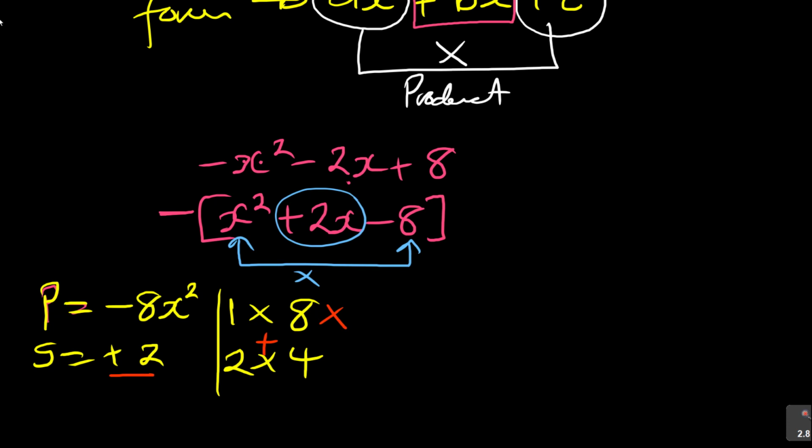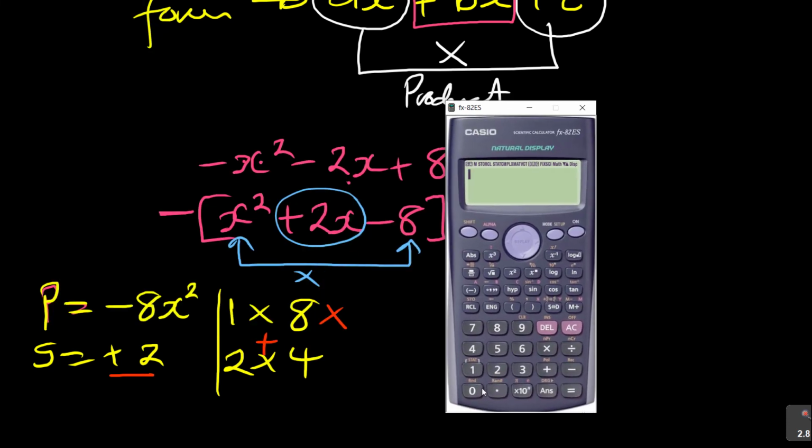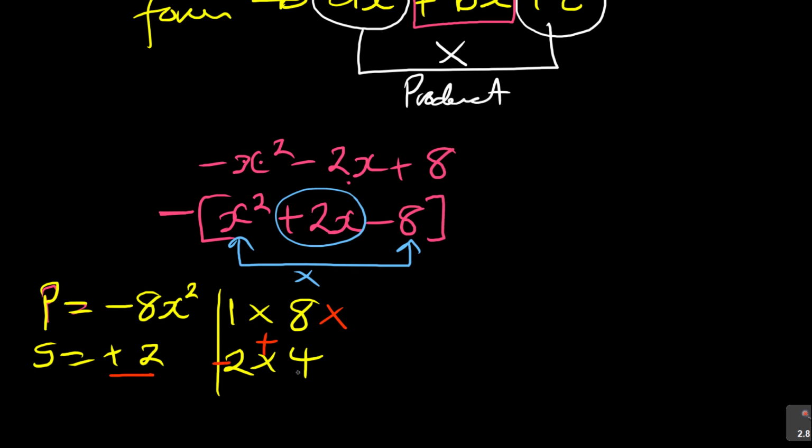Let's take a calculator. The calculator will work it out for us. I need to get a 2. If I say 2 plus 4, obviously that's 6. But if I say 2 plus minus 4, let's say 4 is negative, I'm not getting a positive 2. It means the bigger number has to be positive, the smaller number has to be negative. So minus 2 plus 4, there it is, 2. Do you see how these things can be done with a calculator like that?